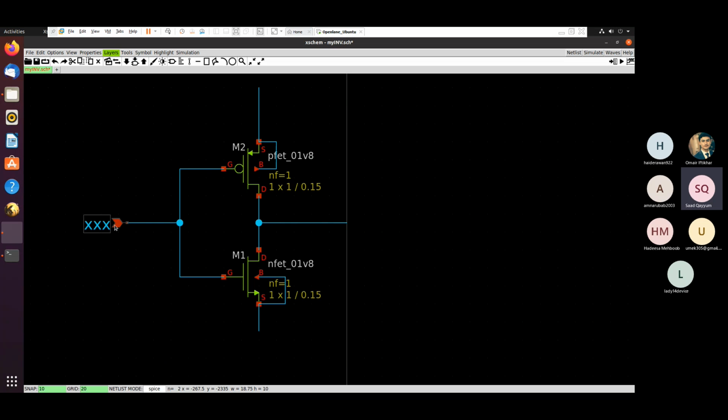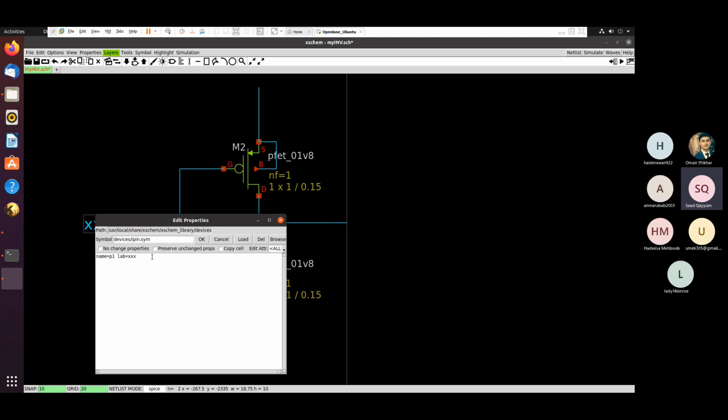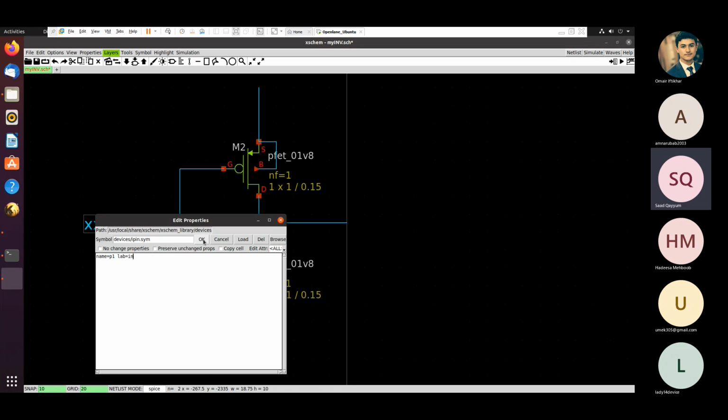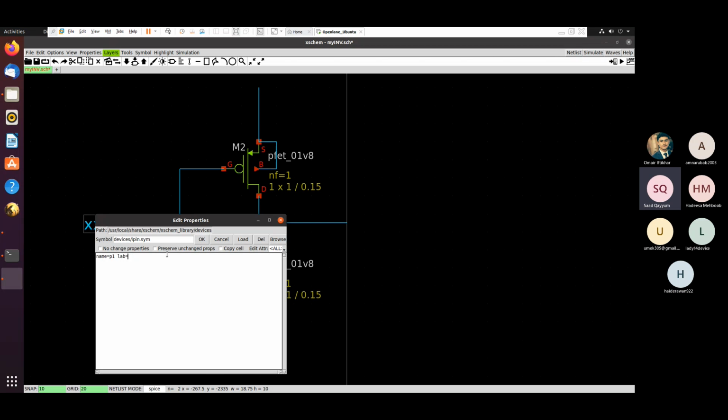Whenever you want to change the properties, you select the item and then press Q. So in the label, you type the name. Maybe Spice would not be case sensitive, but when you do the layout versus schematic, the case of the name would be important. So make it a convention that you name all nodes uppercase or lowercase so that you don't get an error. I would name it lowercase, but it's up to you. But be consistent. If you want to use uppercase everywhere, use uppercase, and if you want lowercase, use lowercase.